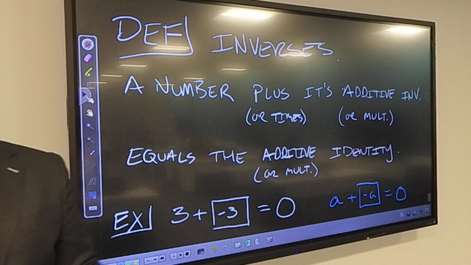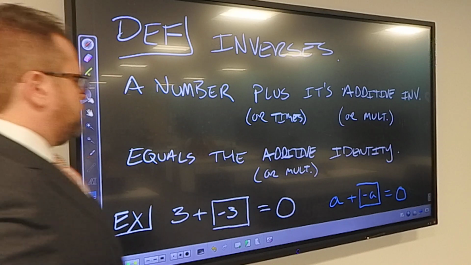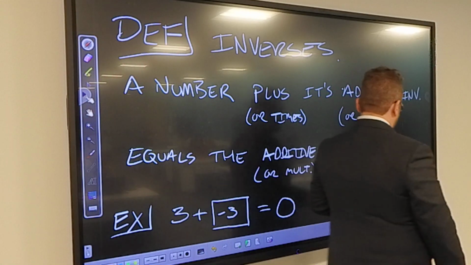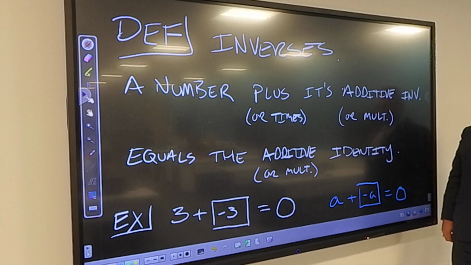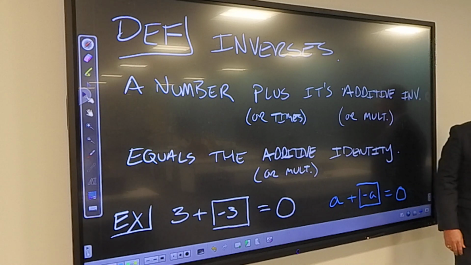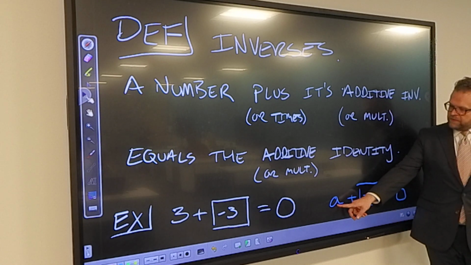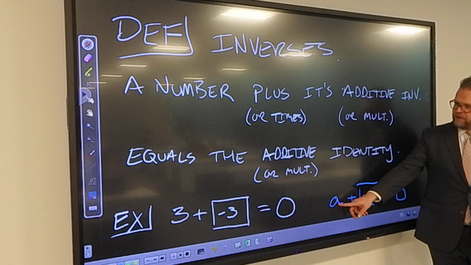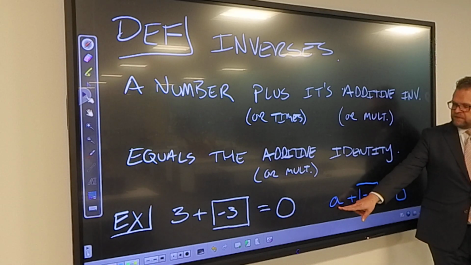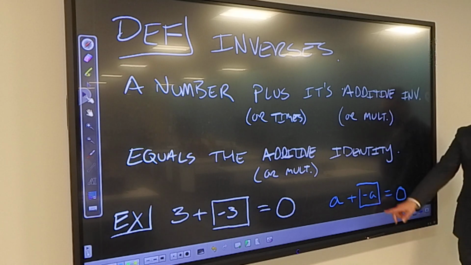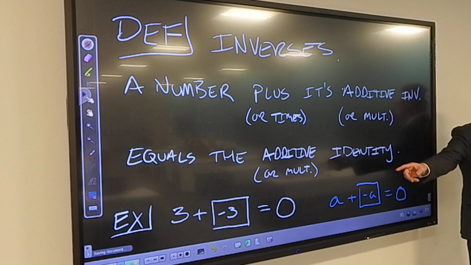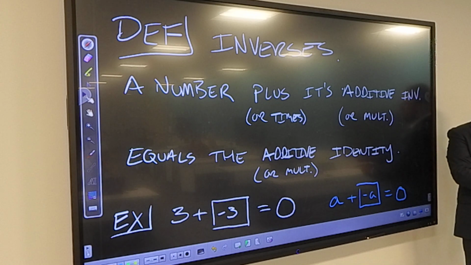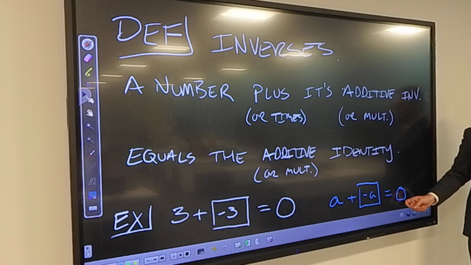It doesn't take very much investigation at all to see what this pattern is going to be. Somebody picks a number, you stick a minus symbol on the front of it, and that's the additive inverse. It's got to be. This one, how far away from 0 is it? Well, it's a distance of a away from 0. And minus a is also a distance of a away from 0, and just points in the other direction. And when you put them head to tail, since they're the same length, but one goes one way and one goes the other, it comes right back to 0.